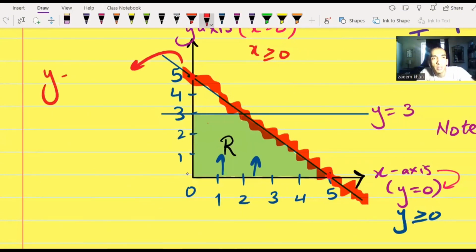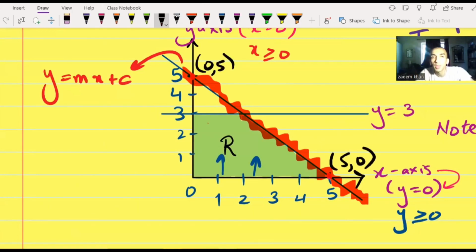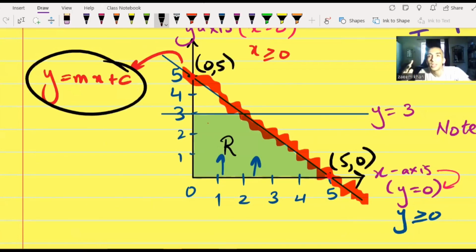Remember, didn't we just discuss that it's supposed to be in the format of y is equal to mx plus c? What two values are we supposed to find to fill up this equation? 0 and 5, and 5 and 0. Shabash. So we're going to take 2 points. We're going to say (0, 5), and we can label this as (5, 0). Out of these four variables, which two am I supposed to find the value for?